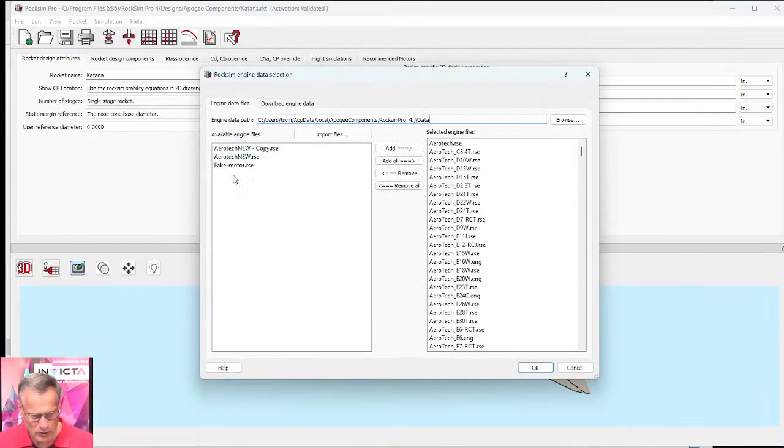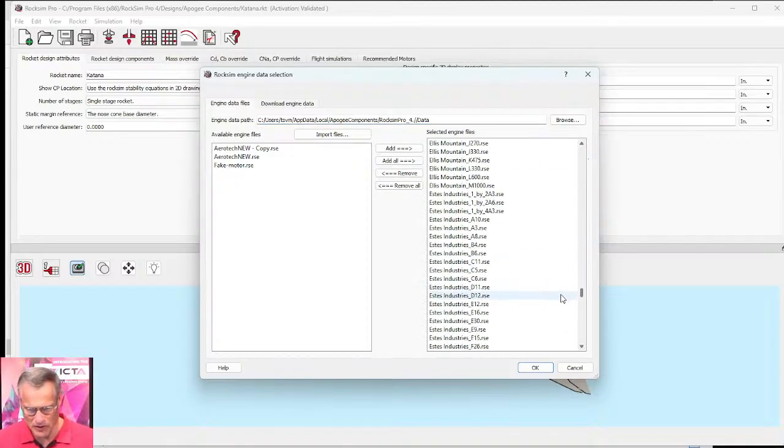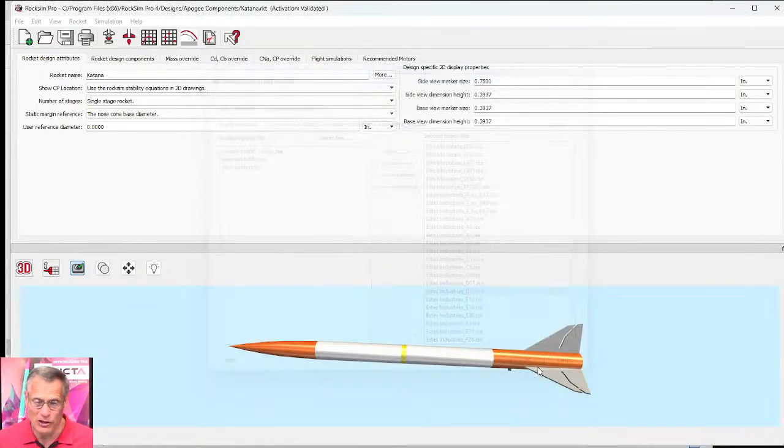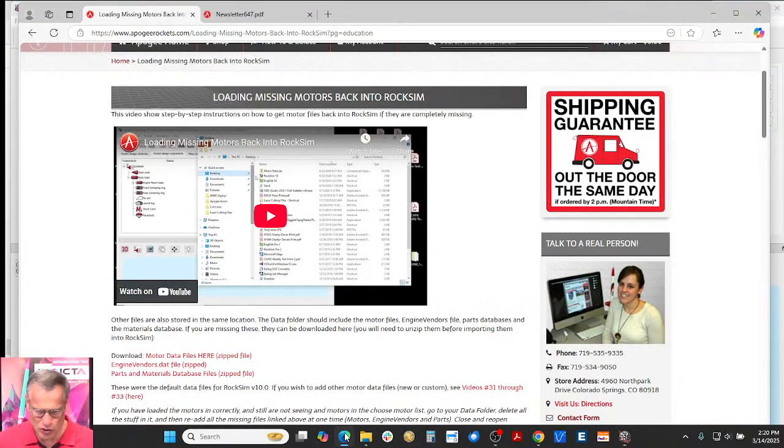Let's see, I was hoping it would show up over here. But I already know the Estes D12 is in the database. It's under the Estes file. Oh, there it is right there. Okay, so it's a little bit more complicated than that, but that kind of shows you the idea.